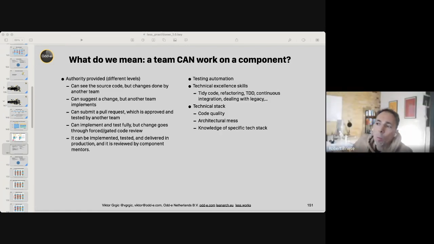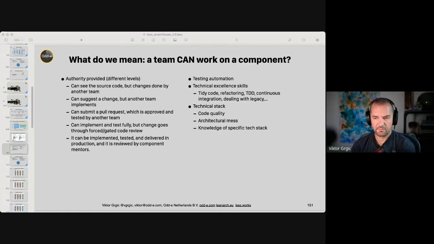So what you're saying here is that you have already moved closer to the feature team, by recognizing what you say about the authority provided: just by viewing the source and giving some options on how to change it, you become closer to a feature team, even though it's not the perfect feature team that we would like to see in LeSS, right? Yes, exactly.